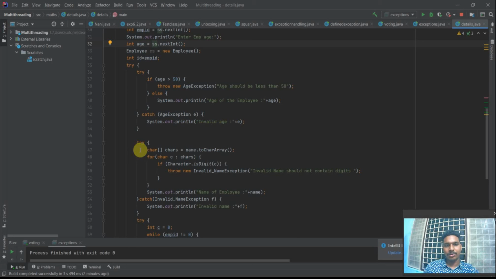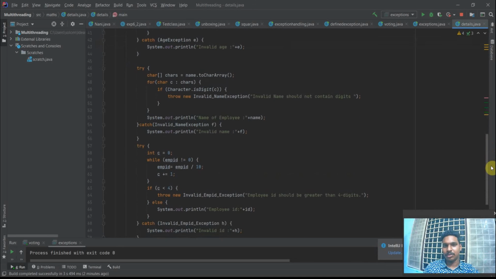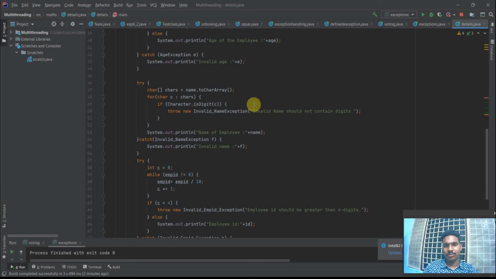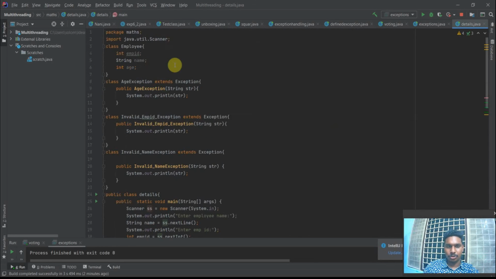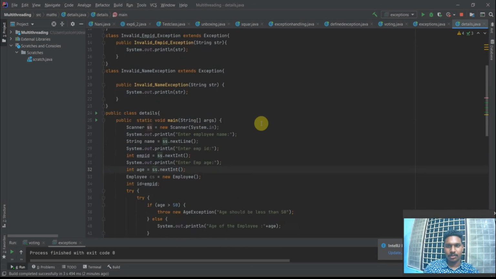Next we are going to write a try for name. All the things should be in name. That's nothing but we need to have characters, not an integer value. So for this we use it here. And for employee ID, it cannot be alphabets or characters, so it should be integers.